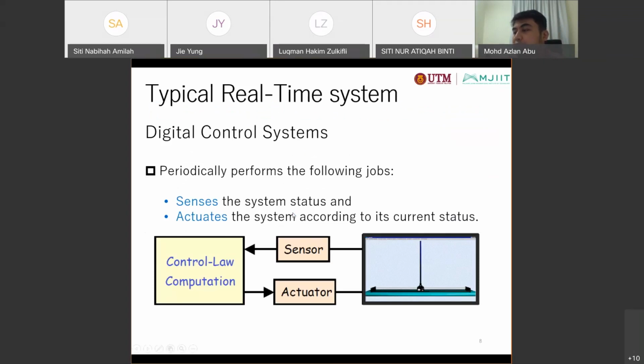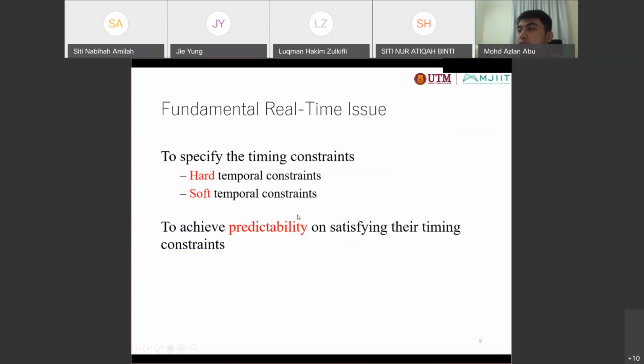So you want to sense your input, basically temperature, pH. Okay, so those are the sensors. Actuators actuate the system according to its current status. So when your sensor sends some signals, your actuator will straight away convert the decision to what state, what status that you want.